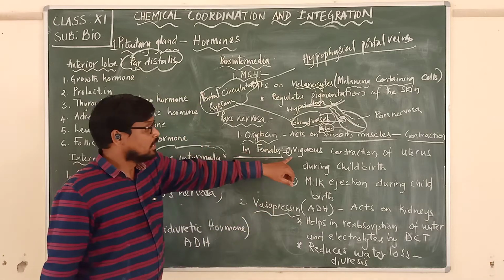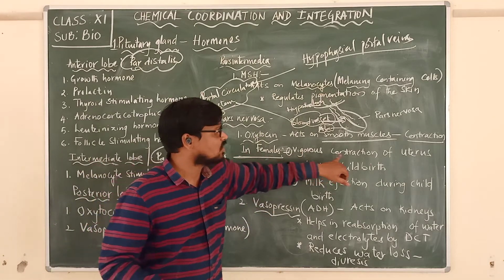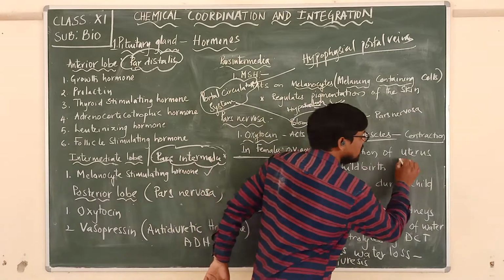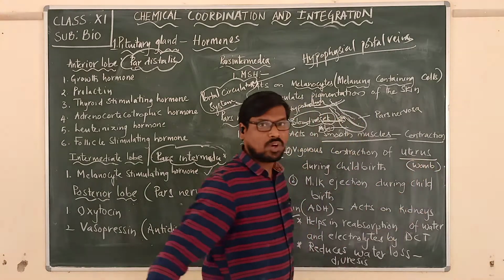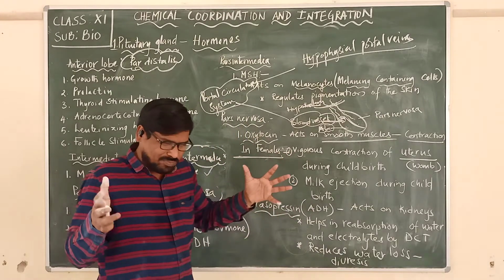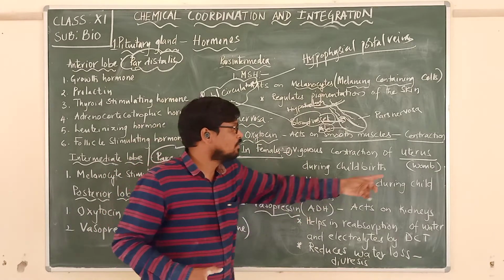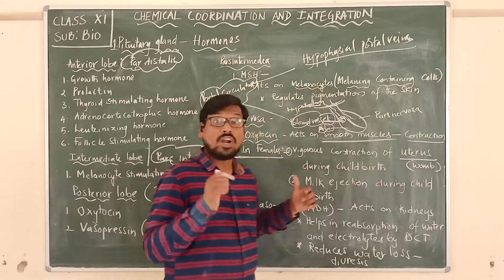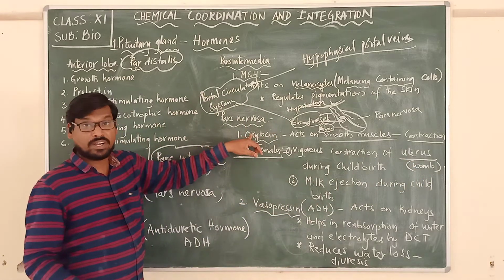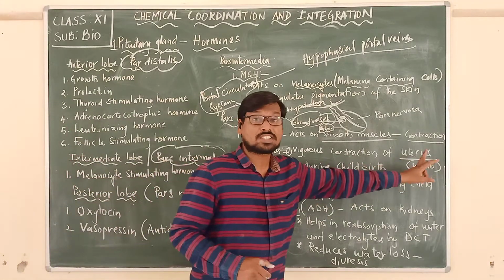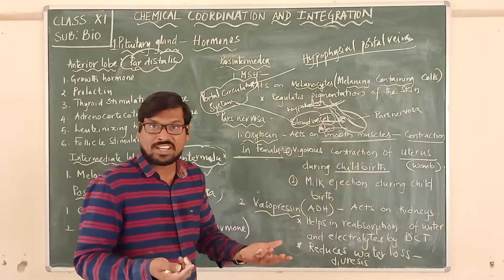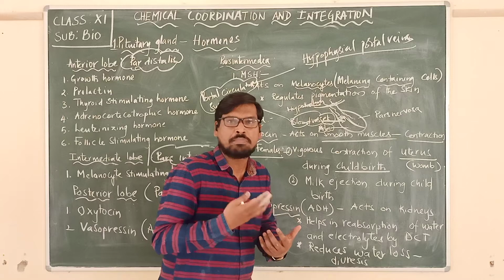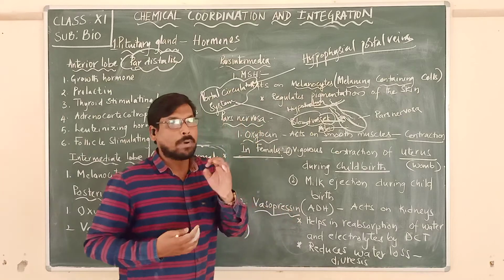So in females, it will be creating vigorous contraction of the uterus. Uterus, we commonly call it as what? Womb. So for the vigorous contraction of the uterus, that is womb, now what is required? Oxytocin is required. When there will be vigorous contraction of the uterus? During the childbirth. So that we are calling as what? Parturition. Act of giving birth for the child. We call it as parturition.